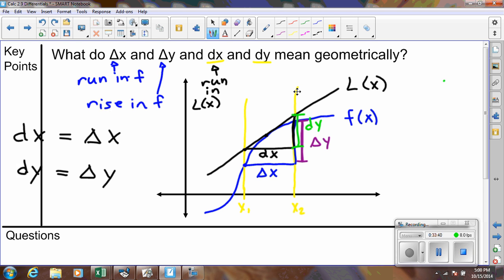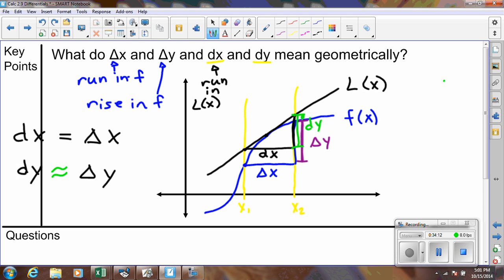No. The size of this little extra gap that we're getting here does not match up with how much we're losing down at the bottom. Maybe it's kind of close, but they're not exactly the same. It is incorrect to say dy is equal to delta y. Instead, we are going to use our linearization to approximate. These pieces are not equal to each other, but they are approximately equal to each other.